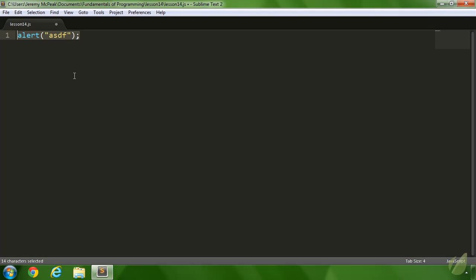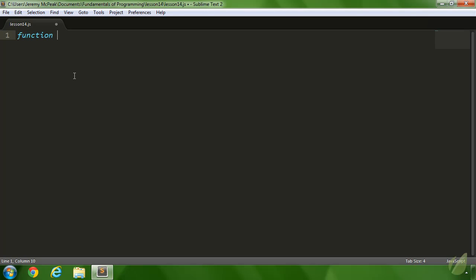But we're going to look at just one way of creating a function, and that is using what's called function declaration syntax. We start off with the function keyword, and then we have a space followed by the name of the function. Now, the name of a function follows the same rules and guidelines that are used for variables. So it can begin with an alphabetic character, either uppercase or lowercase. It can begin with an underscore or a $ sign. And then after that first character, any valid character is alphanumeric, an underscore, or a $ sign.